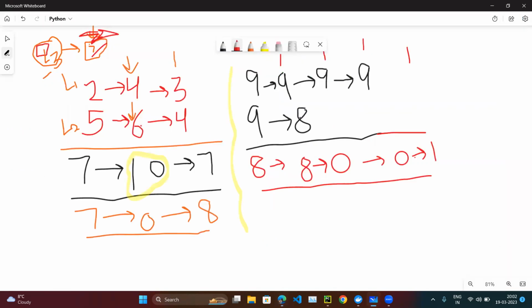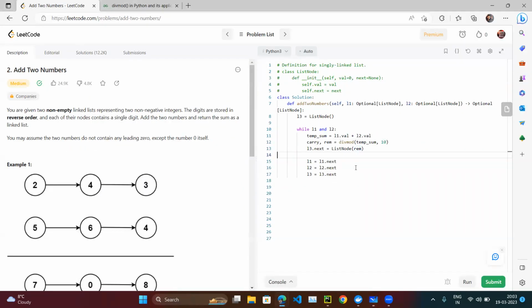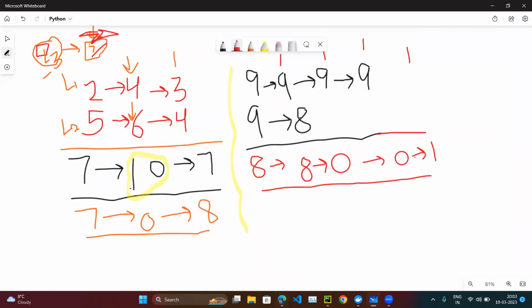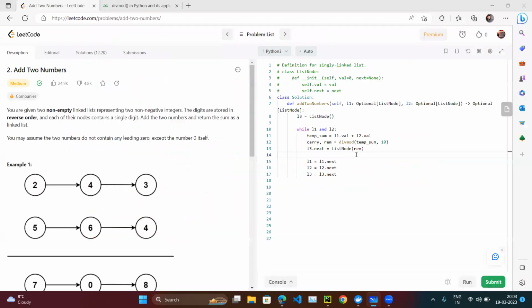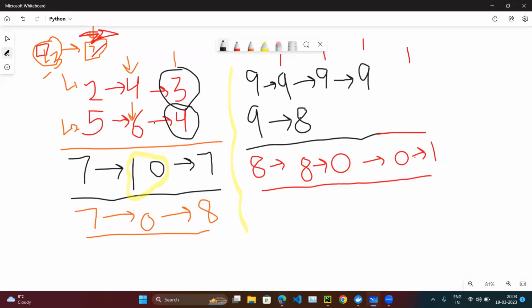Then we get 4 plus 6 is equal to 10, and we are storing 0 and storing 1 into carry, which is fine. Now our L1 pointer points to this node and the L2 pointer points to this node. Now 3 plus 4 is equal to 7, because L1.val plus L2.val is 7. But where is the carry?